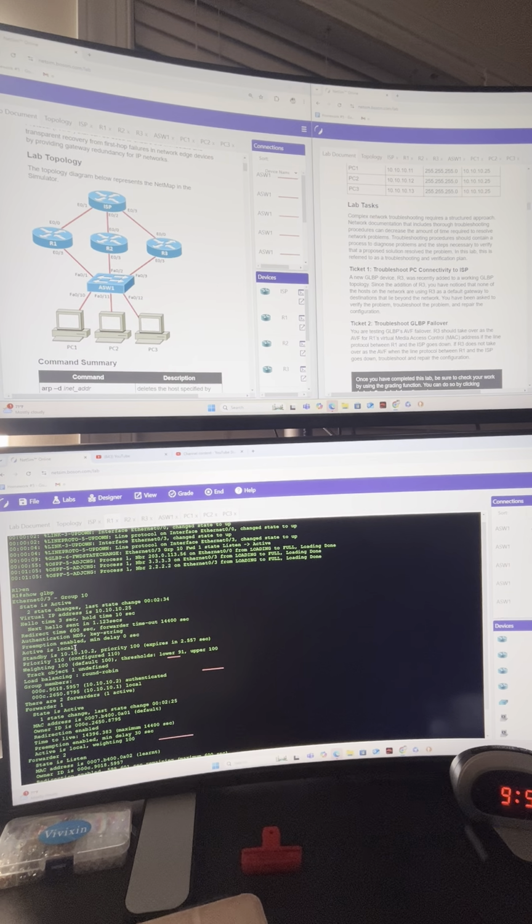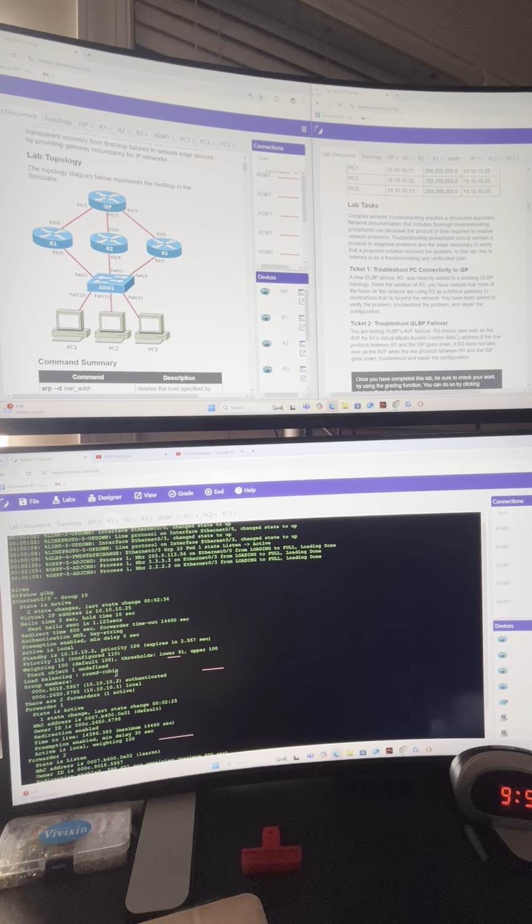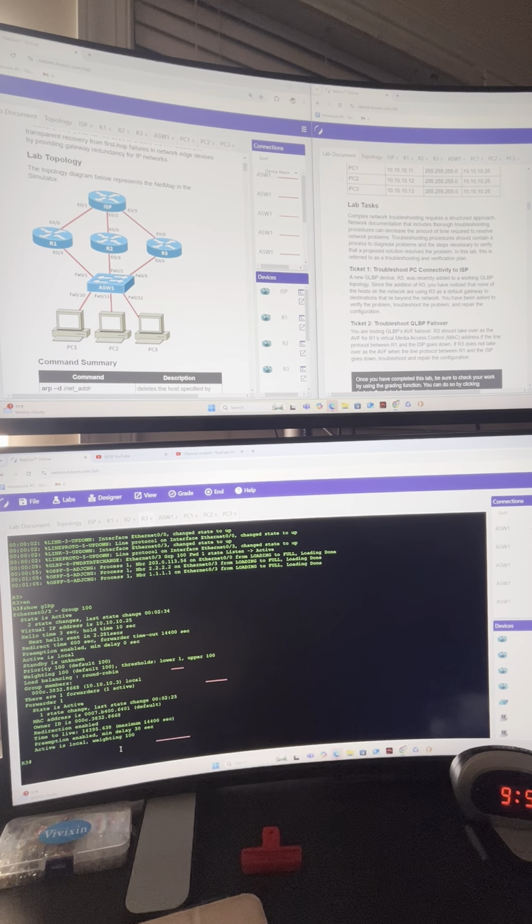I forget what they call it. I think it's an AVG, if I'm not mistaken. Active Virtual Gateway, yes, that's this router right here. Preemption is enabled, it's using the right virtual IP address, and the state is active. So perfect. Let's go over to R3.